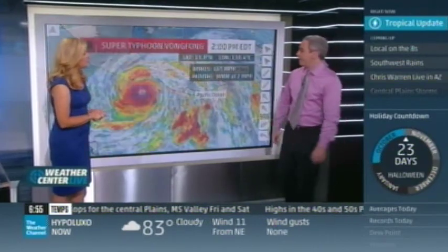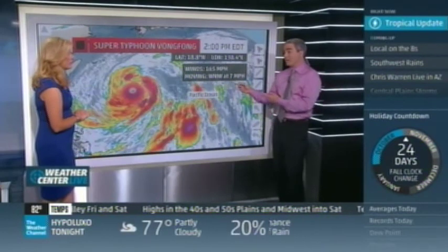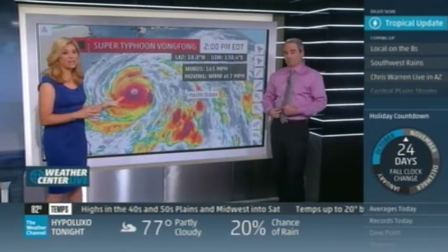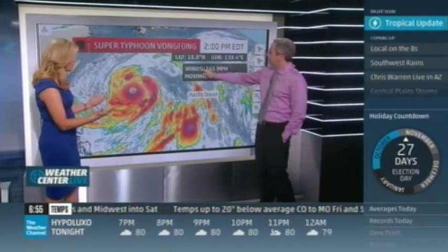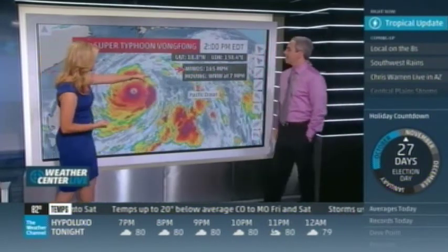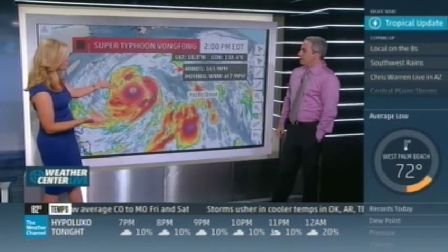Right, it is. But I'm going to look now at Super Typhoon Vongfong in the West Pacific because this is a monster. It is amazing. We were looking at this yesterday, last evening. I think it peaked out at around 180, 185. Again, estimates, right? But even though it's 165 now, it's still like the perfect looking storm. Of course, they call it typhoons in this part of the world.